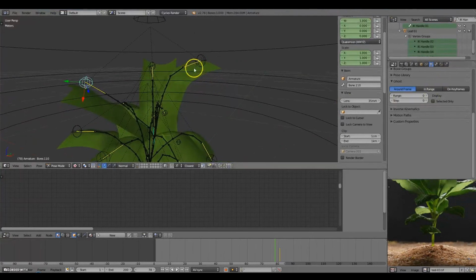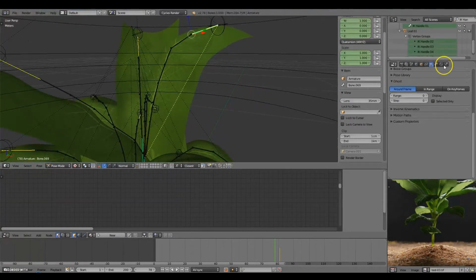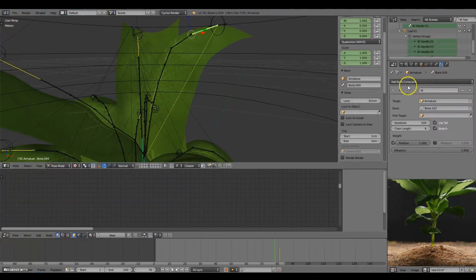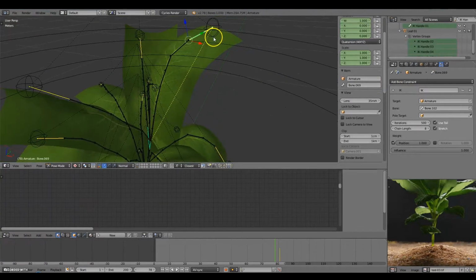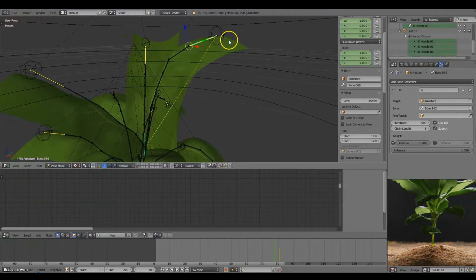I can show you how the inverse kinematic works, and it is a bone constraint on the last bone of each leaf, and I control it with the same armature and with a bone.